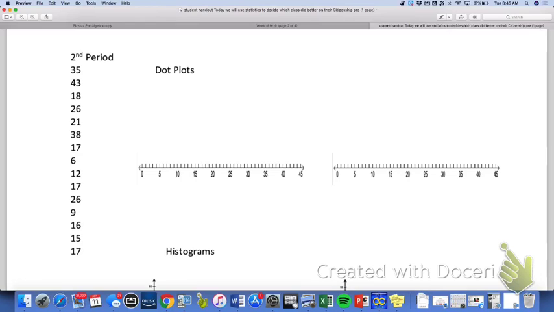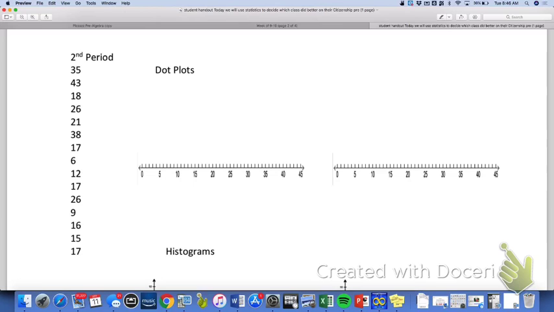So just to review, yesterday we created dot plots of the data because, as we established, when you put stuff into a visible representation, sometimes it makes it easier for us to understand what's happening. We talked about the difference between the mean versus the median, and when you've got a number that's an outlier that kind of throws off the rest of your data, and we did that with dot plots.